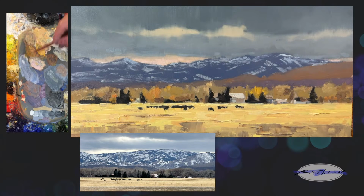Now I could go a little cooler or a little brighter, I think, in some areas on this. One thing I could do is lighten this and add a little bit of that pink of the sky color in there, right? And then that'll give the effect like I did on that sunset painting a few weeks ago.